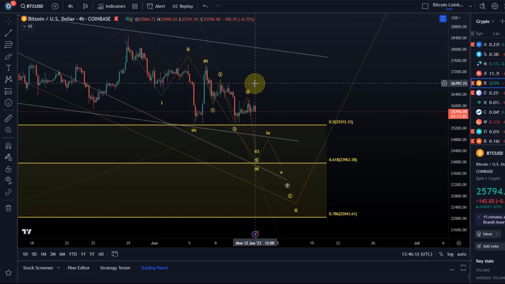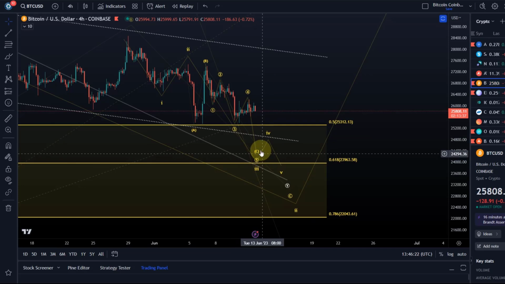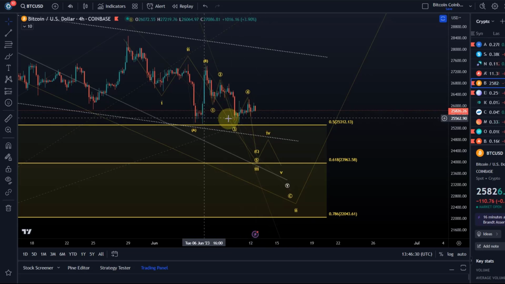Price should stay below 26,820, here, this wave 2 high. And as long as it's doing that, we should head down lower in a wave 5. But to confirm that, really we need a break below the 25,310 level. Yeah, so it's just dancing on that level.